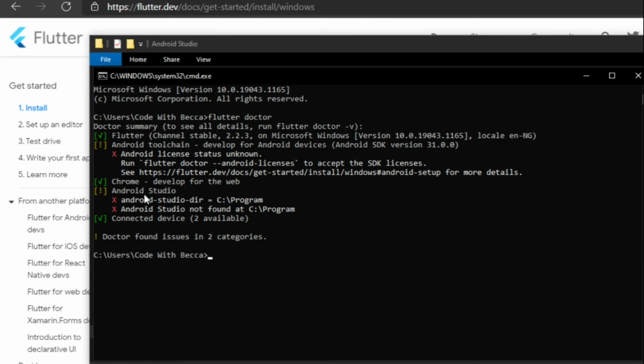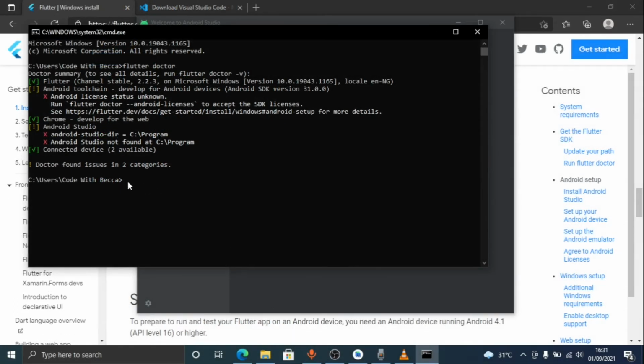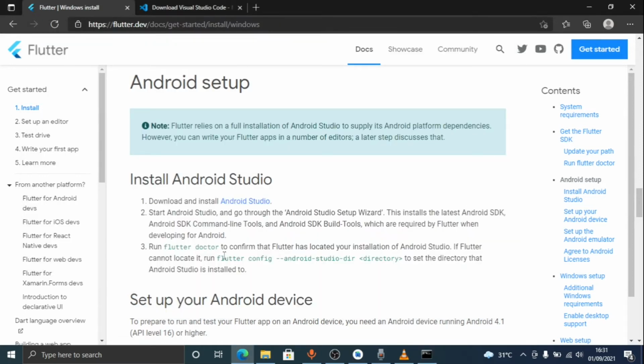Now this error occurs because we didn't set up our Flutter config well. Now this is an error to look forward to. When you have this kind of issue, this is what you do. This is the way you run the proper Flutter config.